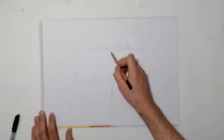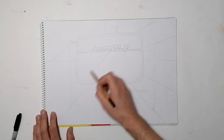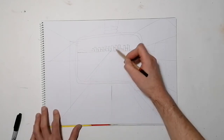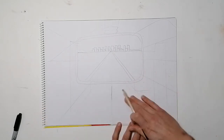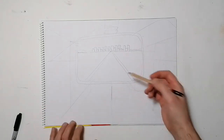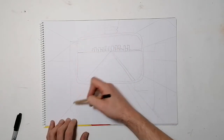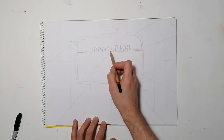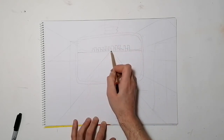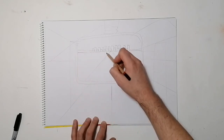I'm going to use this at a higher angle. 1, 2, 1, 2. Because they have a lot of street lights on the left, I'm going to keep it the same as well, just so there are some similarities. Again, we do the same thing, so I'm going to do this line coming up and out.